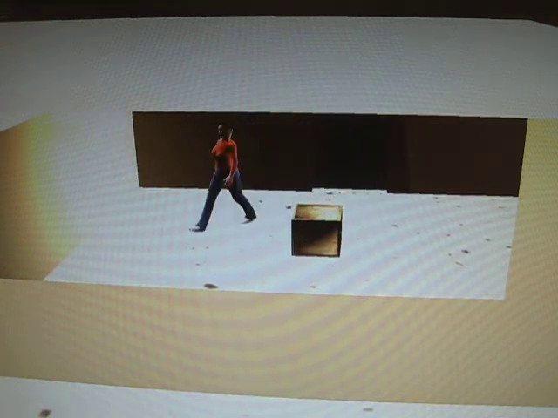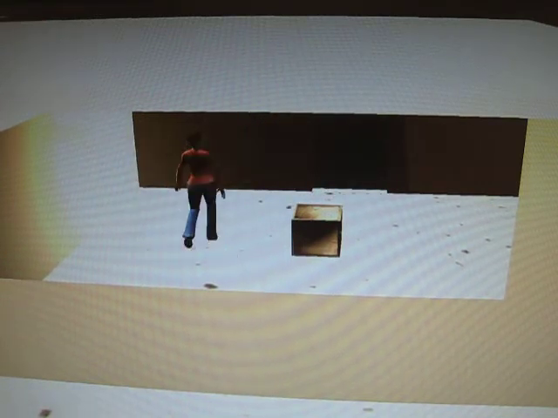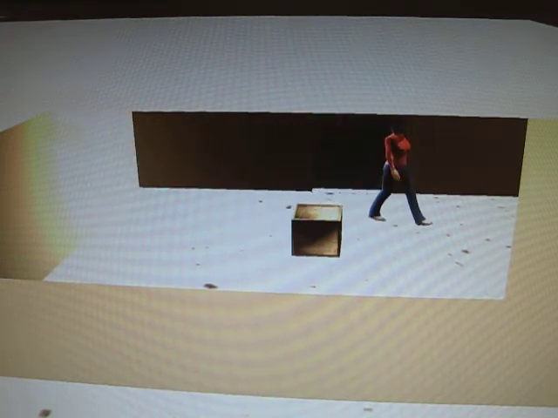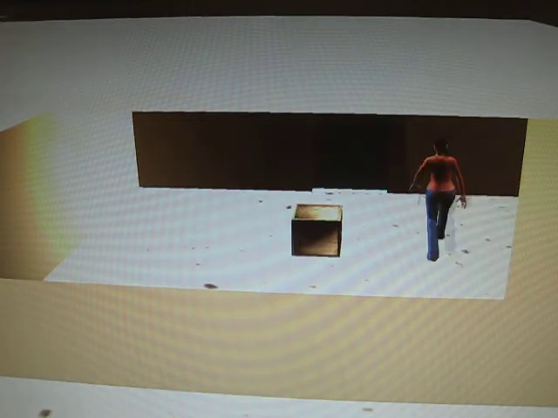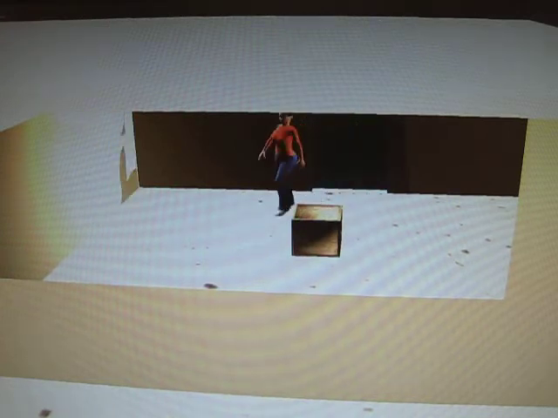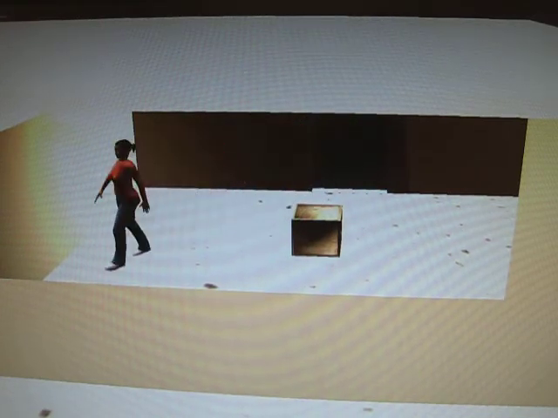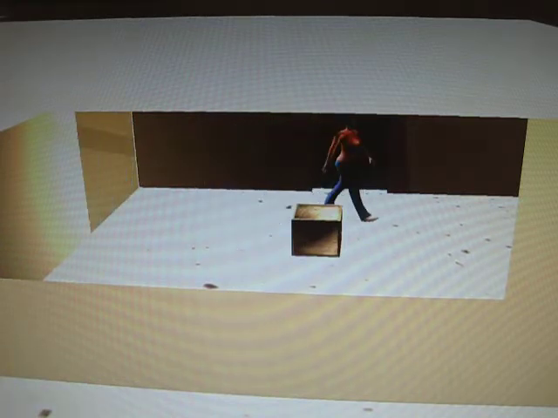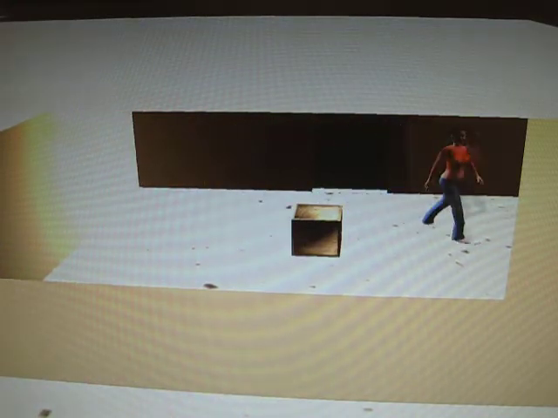So we have to build such an intelligence in them that if you have an obstacle in front of you, a table, a chair, a box or whatever, you have to turn away from it and go around it, not go through it, not collide with it. So this is what this agent is doing: it's going around it and it's not colliding with it.